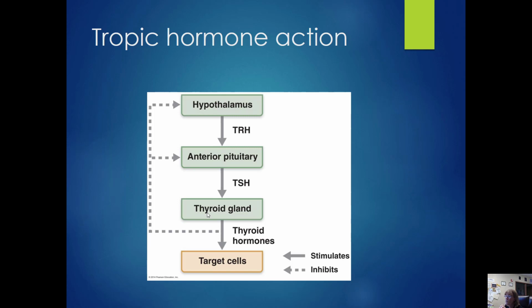So what does a tropic hormone do? If we take a look, the hypothalamus is the king of the endocrine system. I know a lot of times we say the pituitary gland is the master gland, the one that's going to control everything. Well, sure, but it's more like the foreman. The hypothalamus is the boss, and it's the boss of the autonomic nervous system, and because the autonomic nervous system maintains homeostasis, the hypothalamus is going to be in charge of maintaining homeostasis.